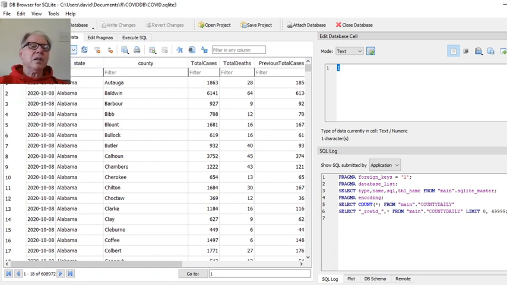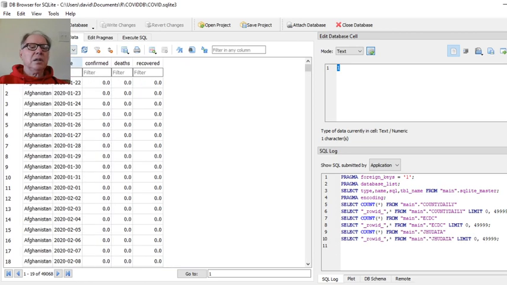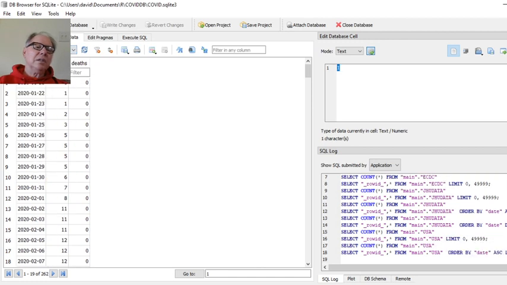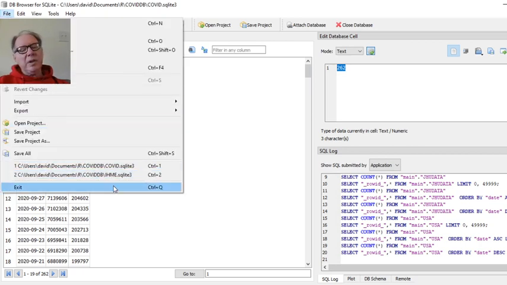So that's right. This means that the New York Times is on top of things, 10/9. Okay, 10/8. Okay, that's good. U.S., 10/8, that's good. Okay, so all of our databases are ready.